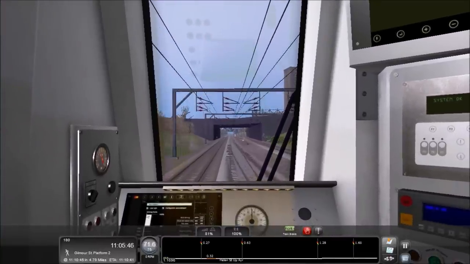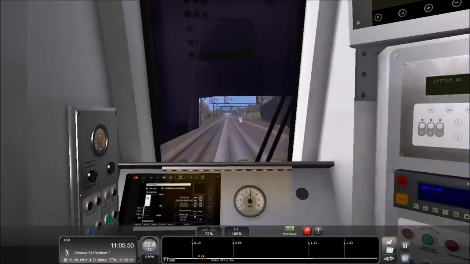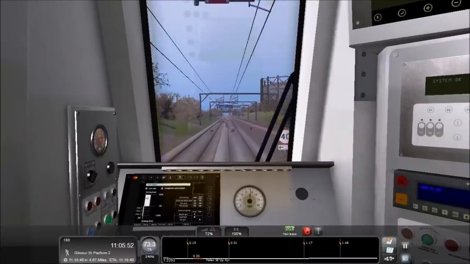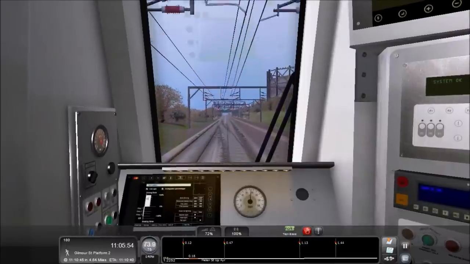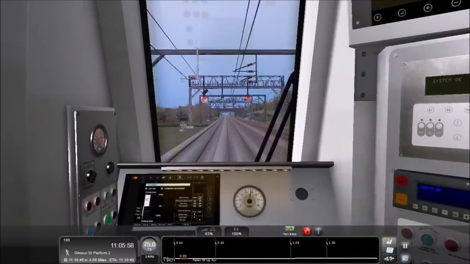We are approaching 75 miles an hour, so we should be careful here. We should be careful indeed. We're going to be on time by the looks of things. That's good. Even though the emergency brakes got set off, we're going to be on time. So that's good.